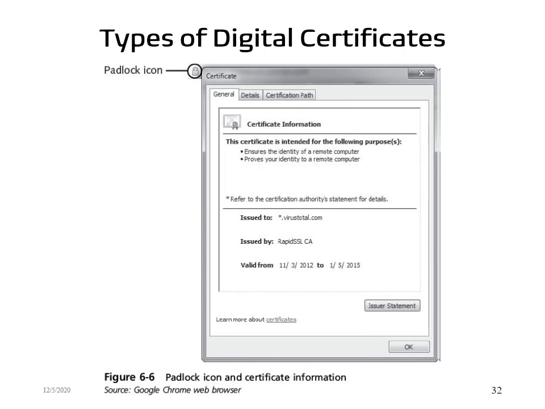This is what I want to show in a demo. This is actually called the padlock icon, which is present in the address bar of any browser where you access any web server. If you click that padlock, you can view the certificate information. I will show this in a different video.